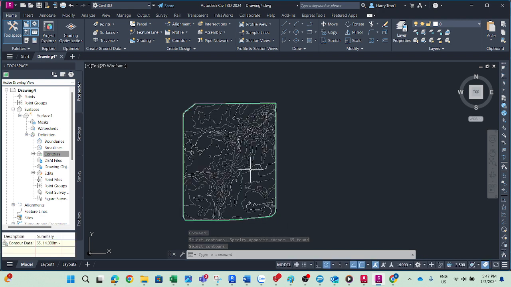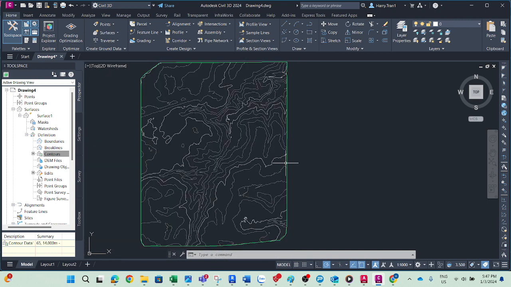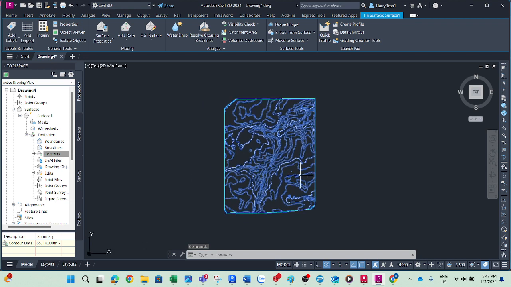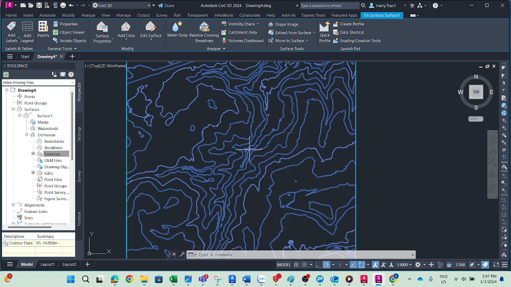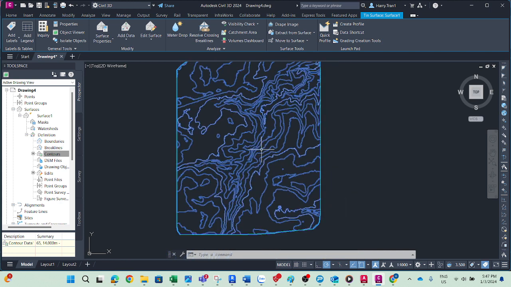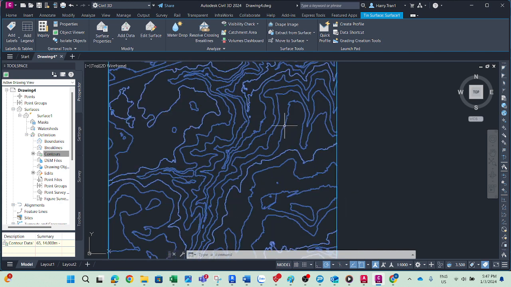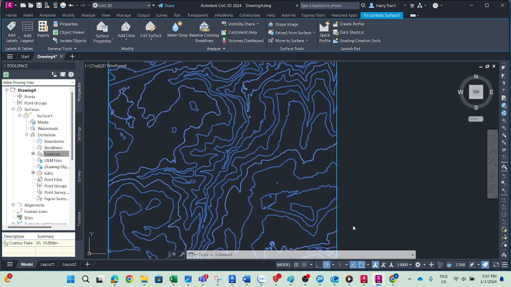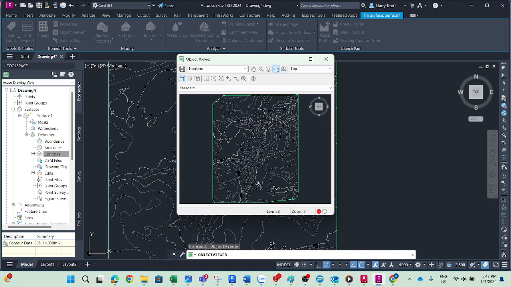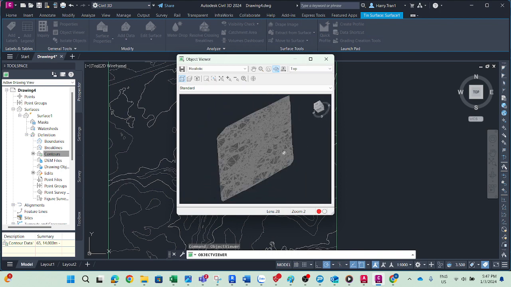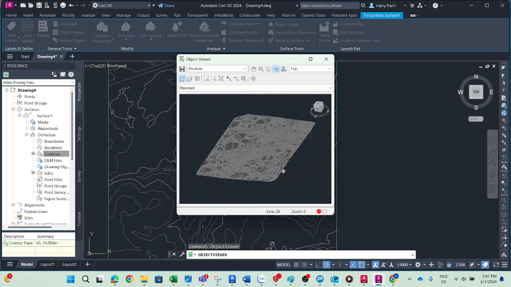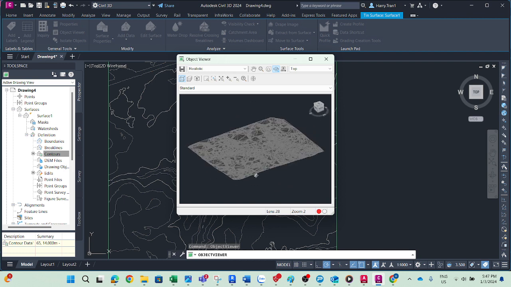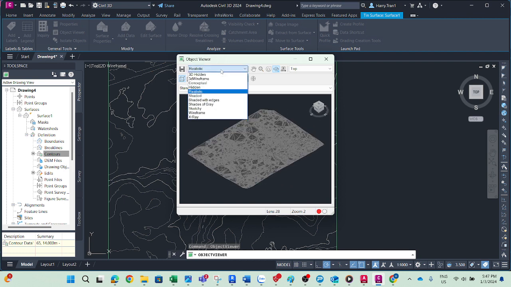When you see the change like this, you have a new surface with a border, a green line over here, and other contours added to the surface. To check the surface, you can right click and open the object viewer. We can just hold the left mouse button and rotate around to check the features of the surface.